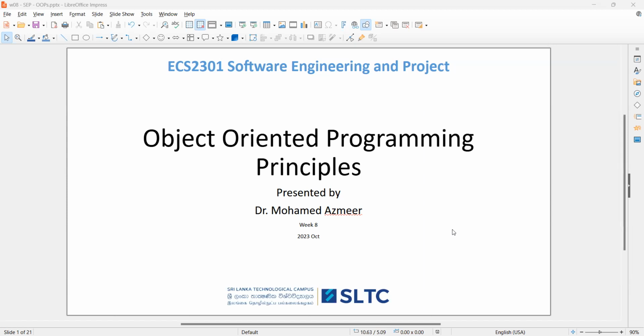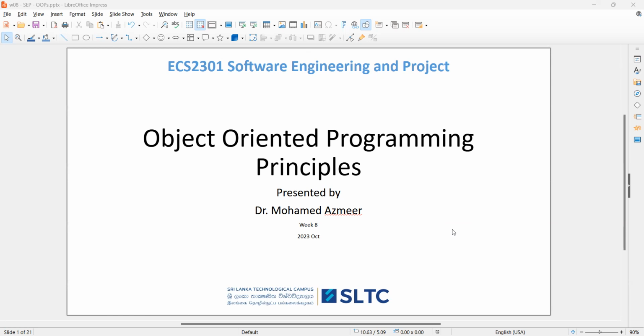We need to understand why we are using this programming principle, because there are other principles also. Sometimes the other principles look very simple to use, and object-oriented may look difficult to use. So people might ask, okay, why are we using a difficult method to solve problems? Because programming is all about solving problems. They may look difficult in the beginning, but when you start learning the principles, you will realize it is very natural, because object-oriented programming looks very natural. Natural as in the way we do things in our real world.